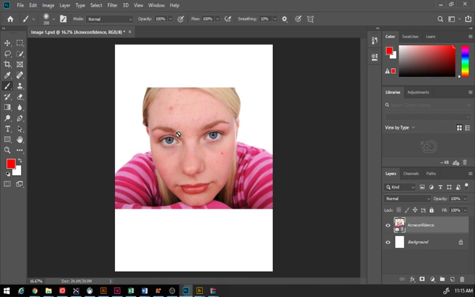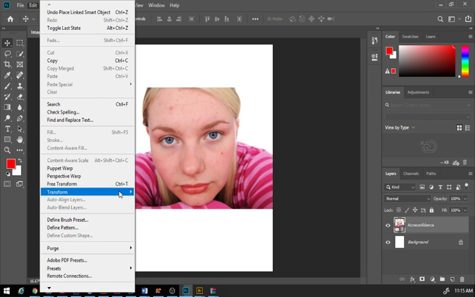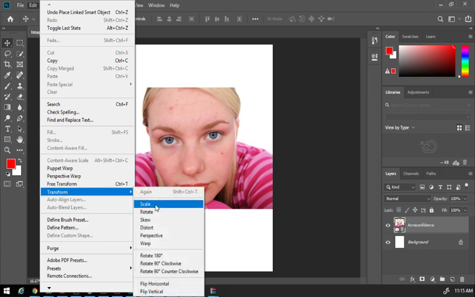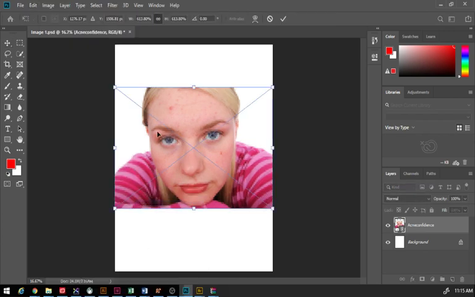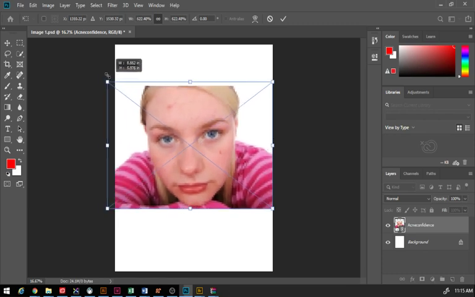Now, if I wanted to change the size of that, in order to transform something, is what it's called, or to change the size of an image, which is something you do a ton in Photoshop, the shortcut is Control-T on the keyboard, or you can go to Edit, Transform, and say Scale. And by default, it will now scale proportionately.